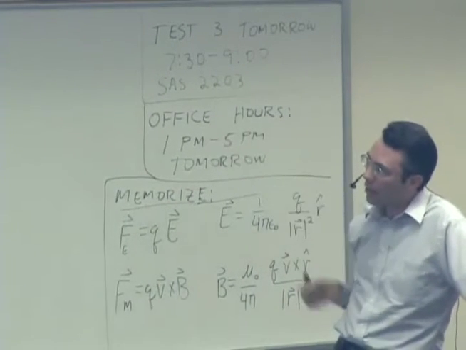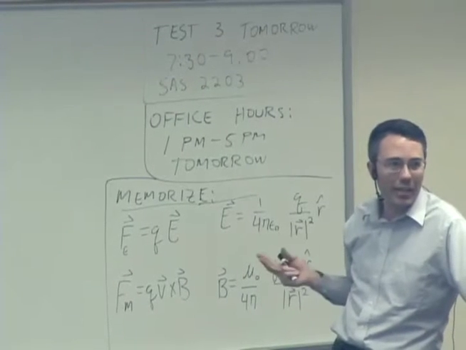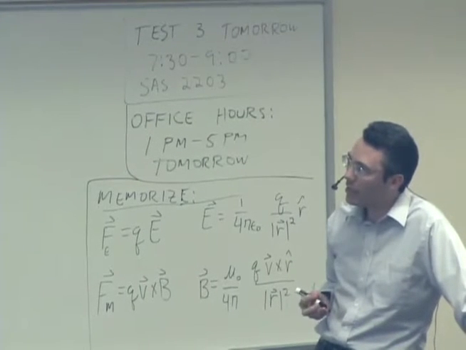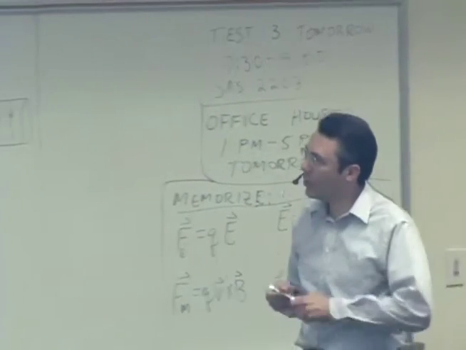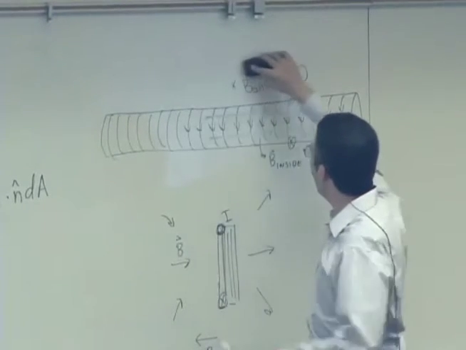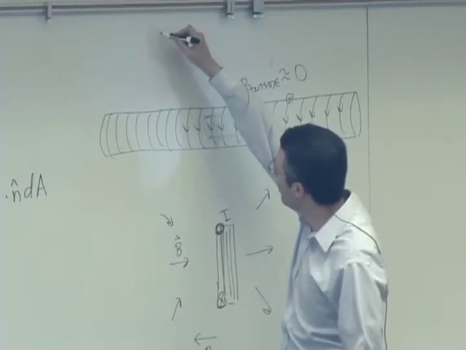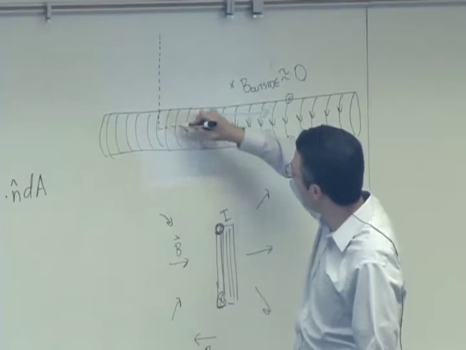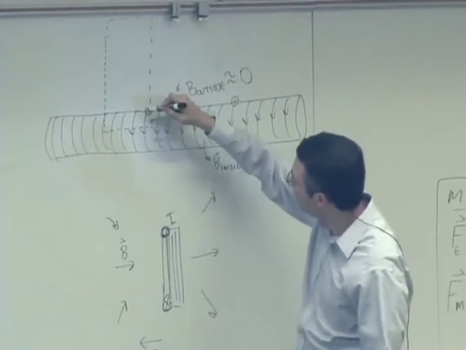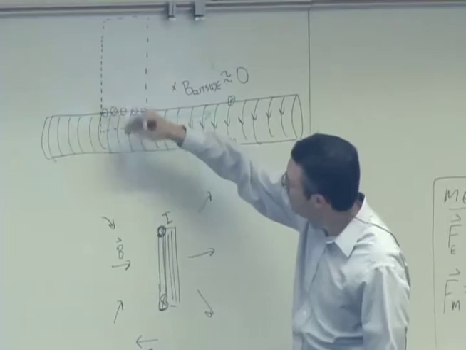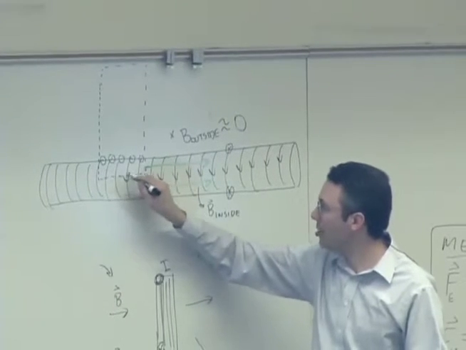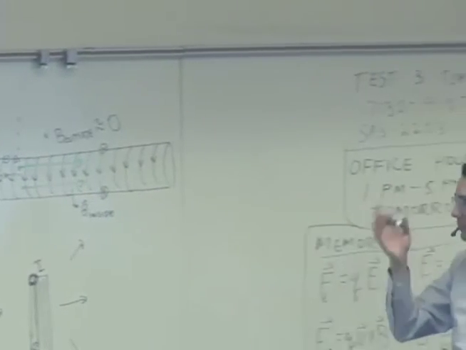Again, it's going to be dependent on how long it is compared to the width. But the longer you can get this compared to its radius, due to these cancellation effects from superposition, you'll find that the magnetic field is approximately equal to zero. I'm not going to go too much into detail on the magnitude, but you can do more formal proofs by applying Ampere's law, where, remember, Ampere's law depends on a loop. If you imagine a loop that goes down into the solenoid and pierces, you have current piercing through this imaginary loop, and you could relate the current enclosed by that loop to the magnetic field inside and calculate it. If you want details, it's in the book.